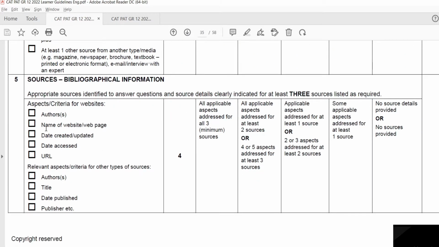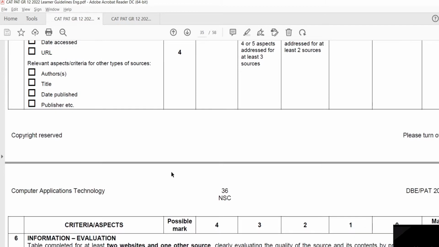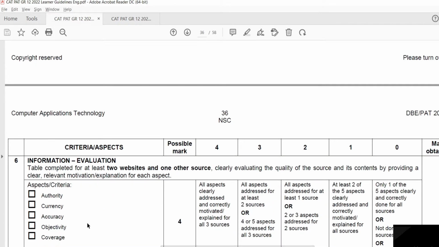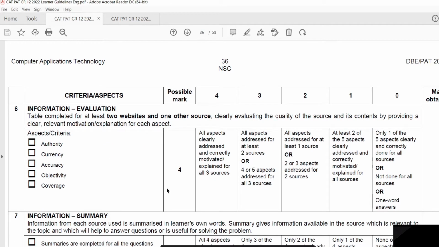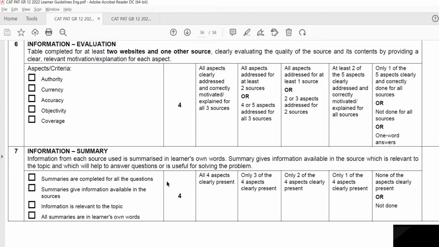When I add the bibliographical information, like the author, name of the website, those things I went through, it's another 4 marks. So those tables are going to end up, if you do it correctly, and here's another 4, you'll end up getting like 16 marks in total that come from those either 3 separate tables or just 1 table that's got everything in it. Okay, so please do take your time and make sure you have that. In fact, it's 20 marks, guys, because of the summary that has to be at the end of that table.